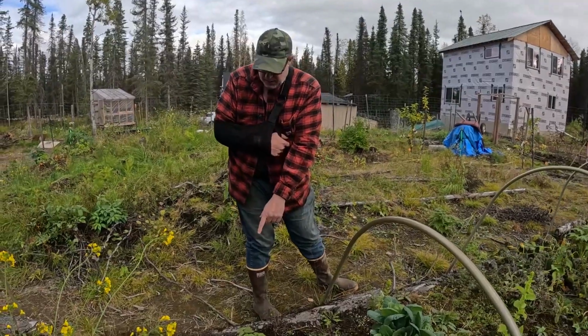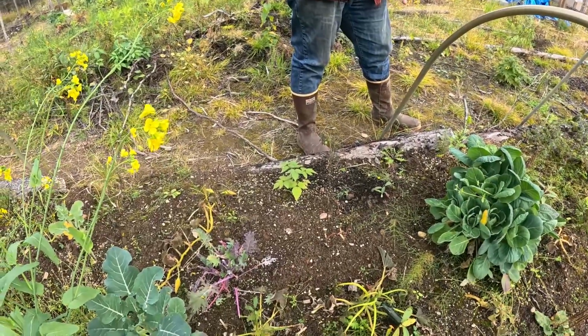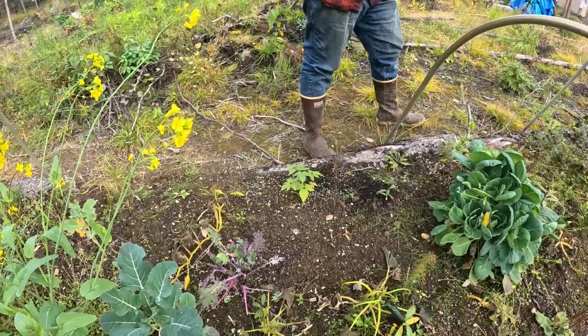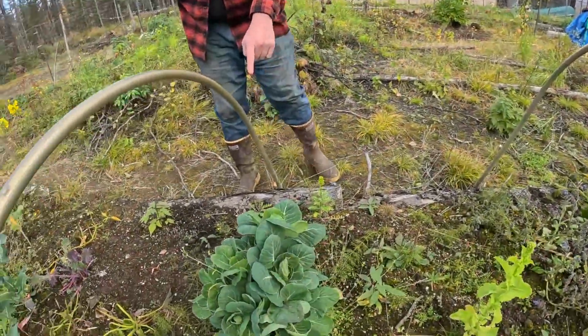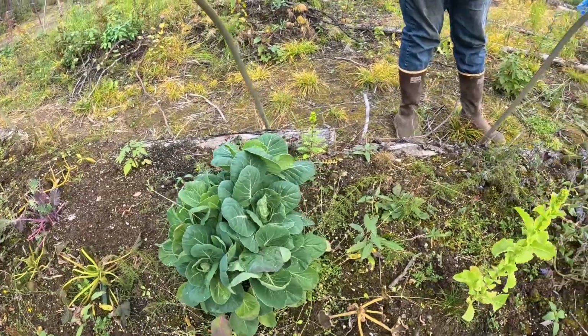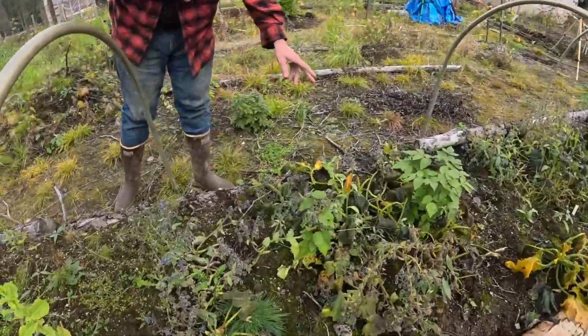Do we want to keep the little wild raspberries that are coming up? I think so. Okay. I mean, because something could happen. We couldn't have the opportunity to plant next year. Yeah, true. And at least we'd have something there. This is Brussels sprout, right? Mm-hmm. It didn't do anything. I wasn't expecting it to. All right. And then that was a lettuce. Mm-hmm. Lettuce. Because we'll use that for something. And then the borage. Yes.